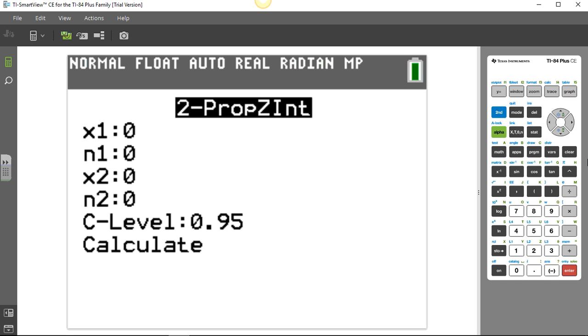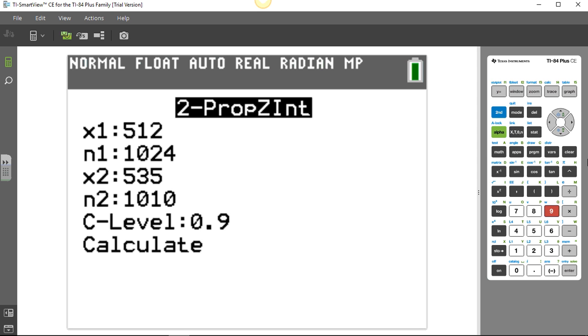So for the first one, I think it was 512 out of 1024. Is that correct? But for the next one, it's not. What was the number of successes for when we checked for 2009? 535.3. Do you guys want to round that up or down? It doesn't matter, because it's going to be approximately the same. You could do 535 or 536. You want to do 535? Okay, sure. And then that's at a 2010, right?